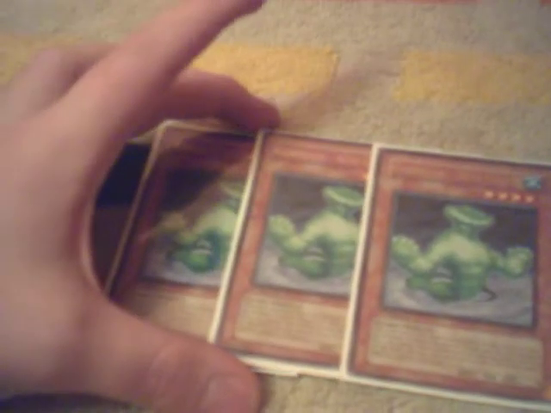Next I run 3 Acid Clouds. Usually this card is a dead draw, but the main reason I'm running 3 of this guy is that his effect allows you to destroy a spell or trap card on the field by removing 2 fog counters from himself. So basically, you remove 2 fog counters from him to destroy Gear Town, which will special summon Gadgetron Dragon from your deck, again, which I will get to later. I would prefer to have this card in my hand at any moment, just in case I do draw Gear Town, so I'll have them ready.